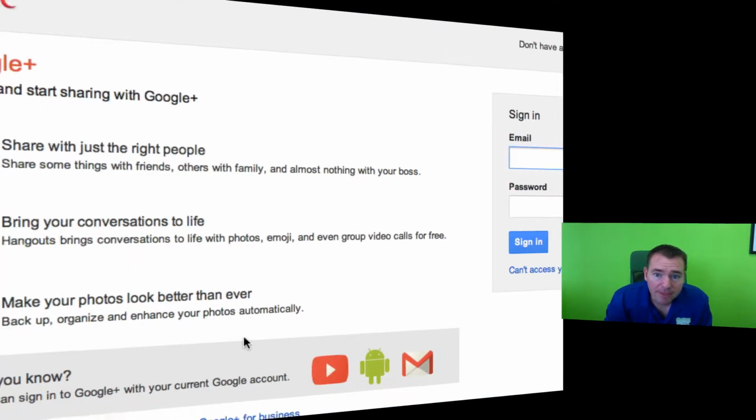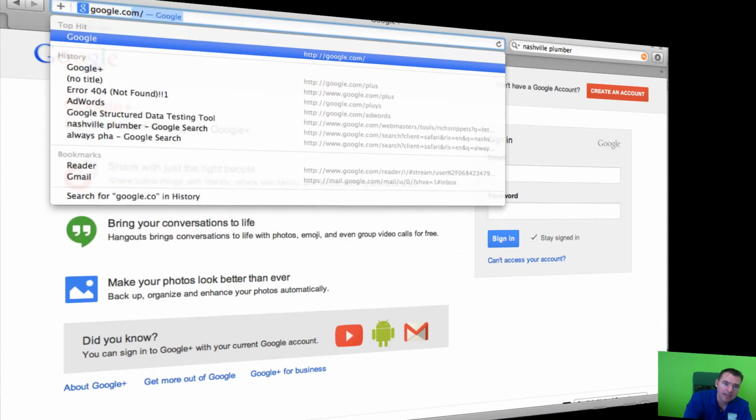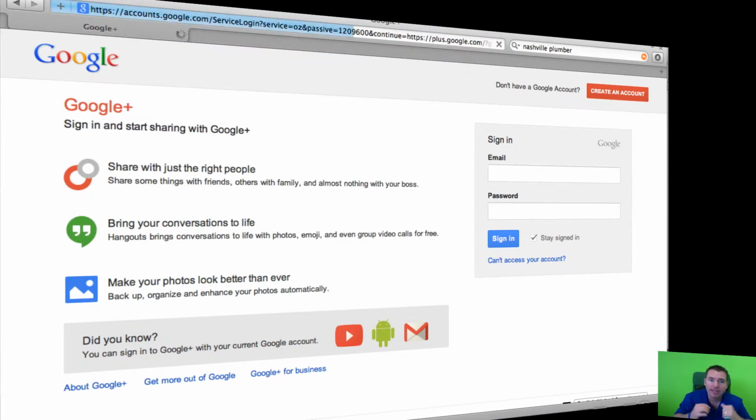So I said first step is to pull up Google and go to google.com/plus, and that's going to be your plus page. And if you already have an existing Gmail account or an existing Google account, you'd want to log in using that. If you don't, you can go right up here in the top right hand corner and create account, and there you'd set up your username, password, and just configure a brand new account.